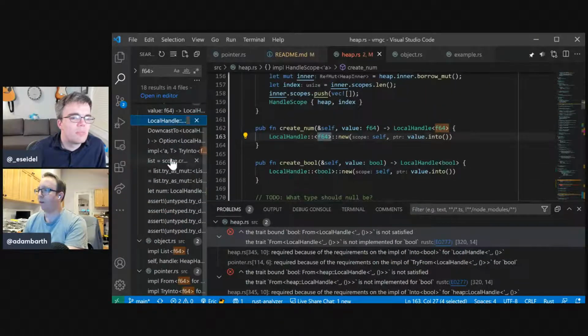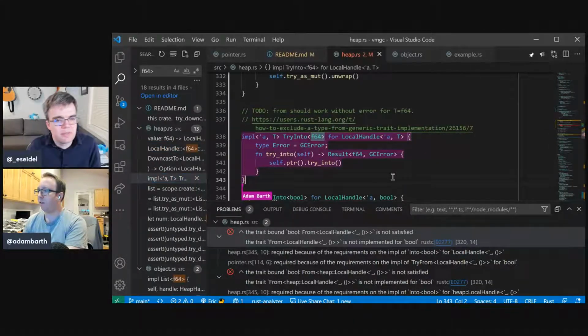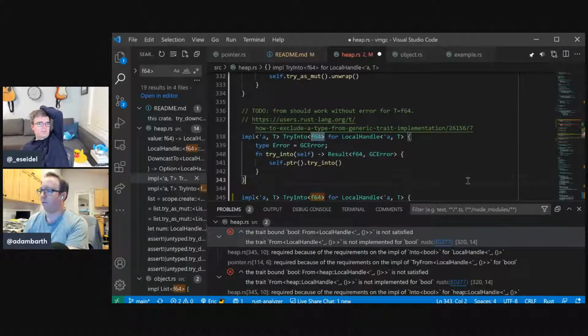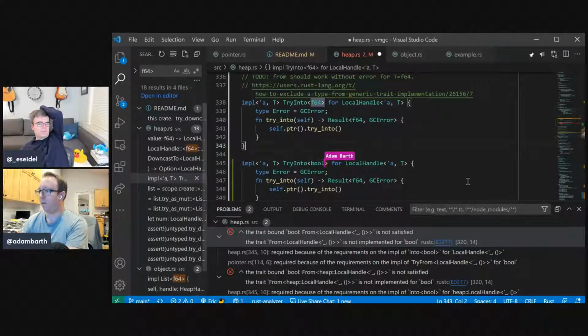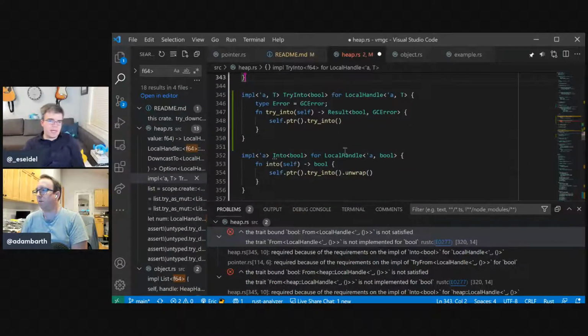That was local handle, right? Local handle. You have to go find it again. It's this one here. You found it, yeah. We just want the same thing. And this sort of explains why you don't typically want this, right? Because you don't want to try into a. Well, you want to get the primitive out, right? You don't actually want to get the handle out. This is fine. Yeah, I actually don't know.